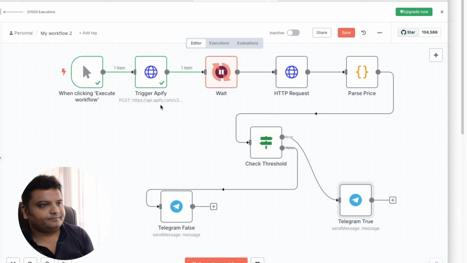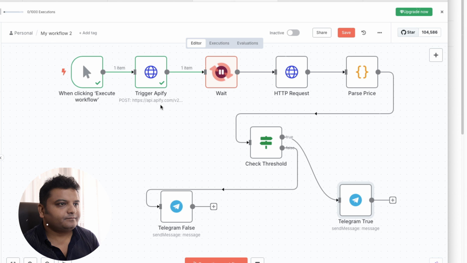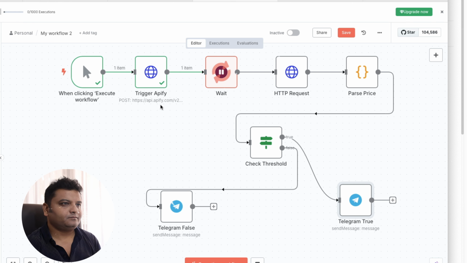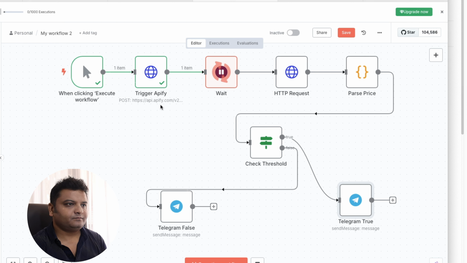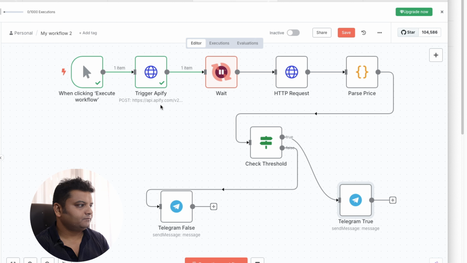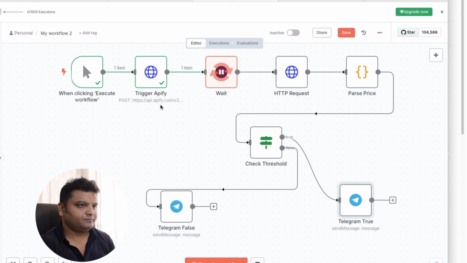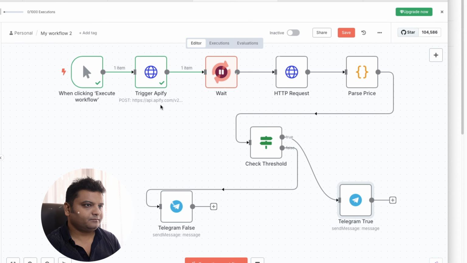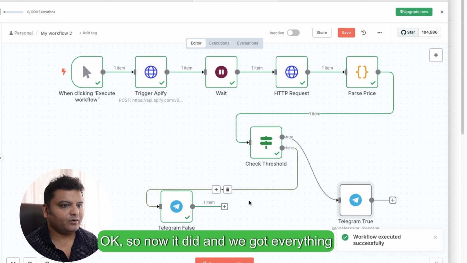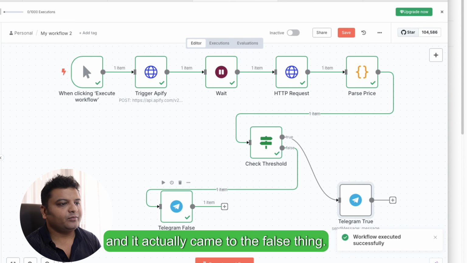Okay, so now we got everything and it actually came to the false branch.